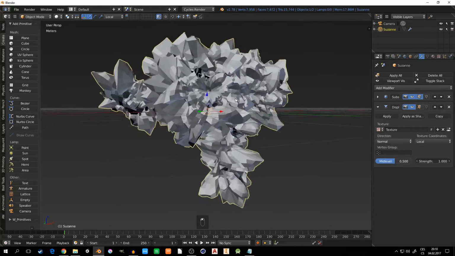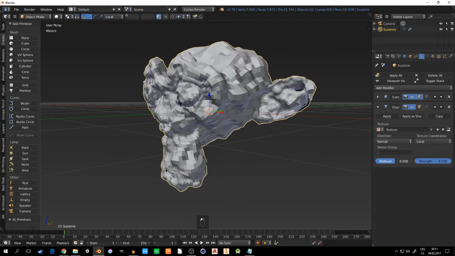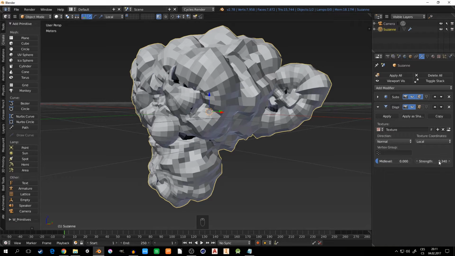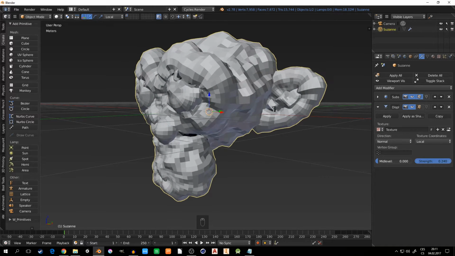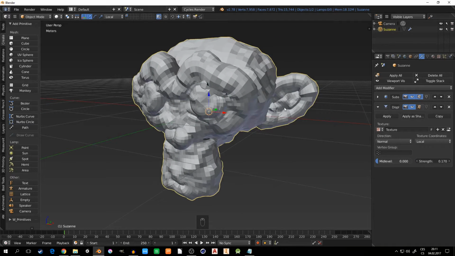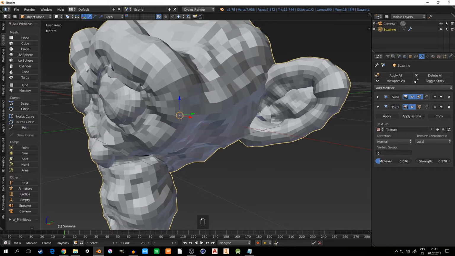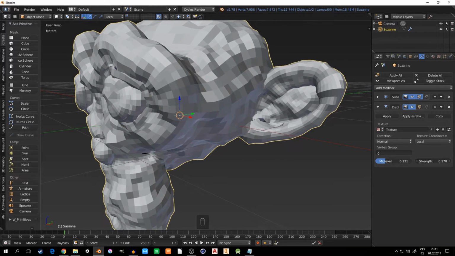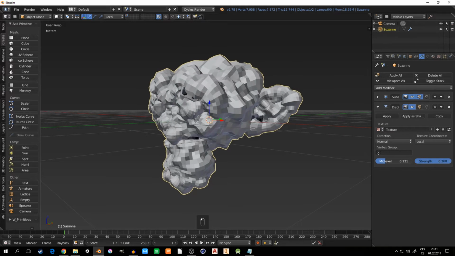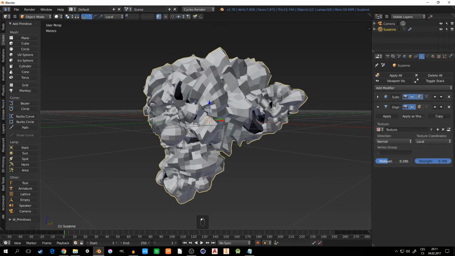It starts to look really weird. I get it. You can adjust the strength a little bit, set the mid level to 0, so it's kind of fluffy. You are not getting rid of the intersecting faces, but you are making them not appear so much in the render. So get this as random as you can get.